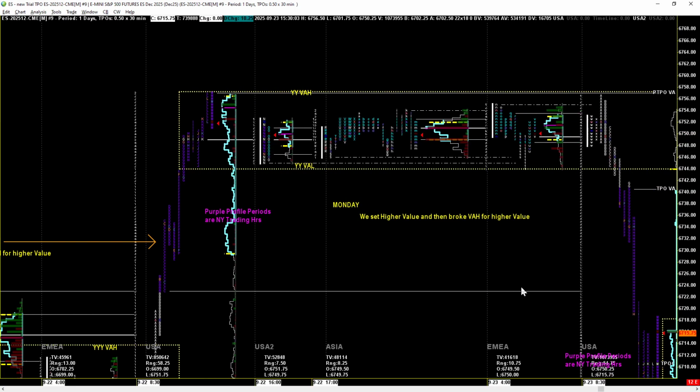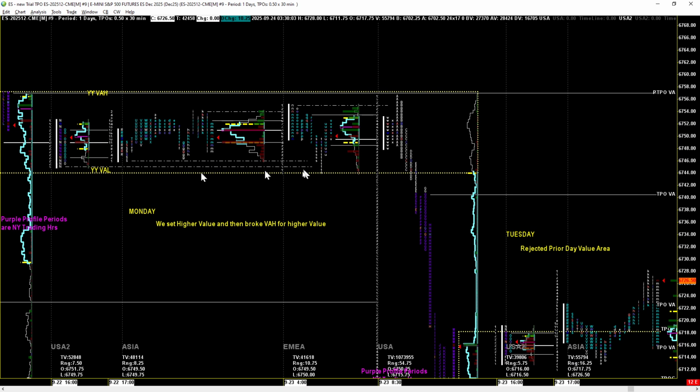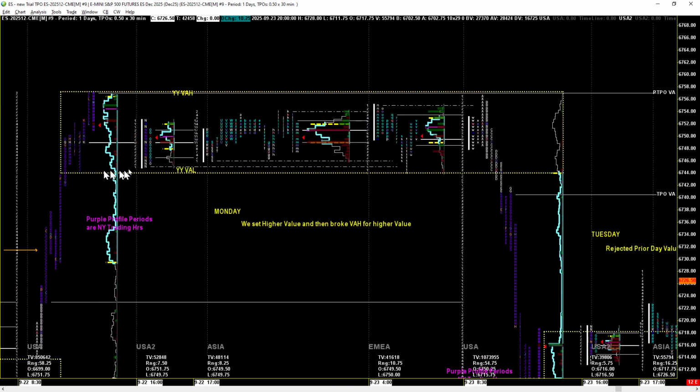Yesterday, Monday we pushed up higher. Tuesday we completely said no, and I think we had some Powell news Tuesday at about this time frame. So we ended with value high. We struggled with it for a while. We bled out. We retested, tried to get back in, can't get back into value.